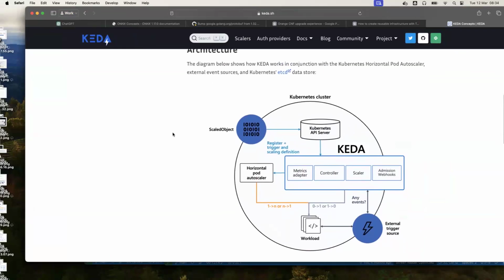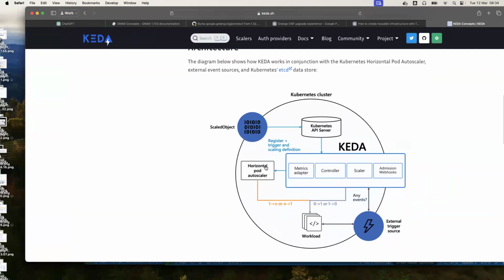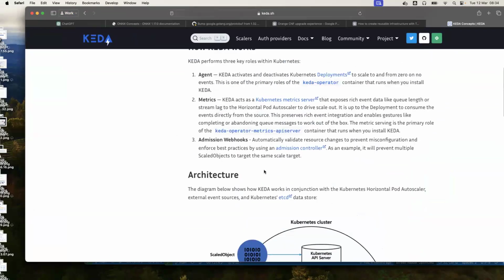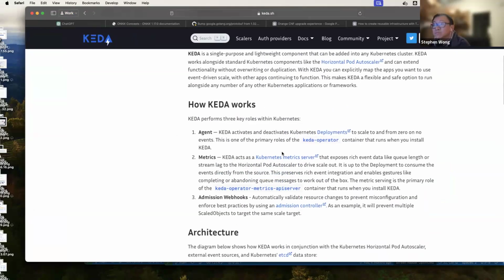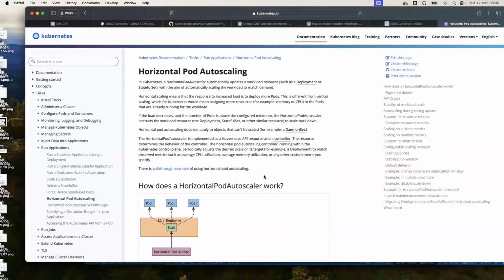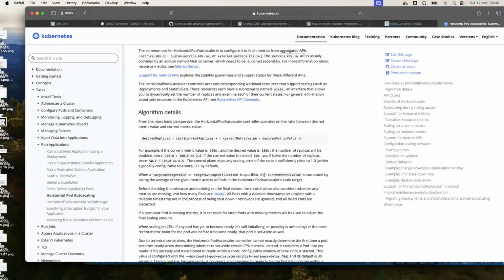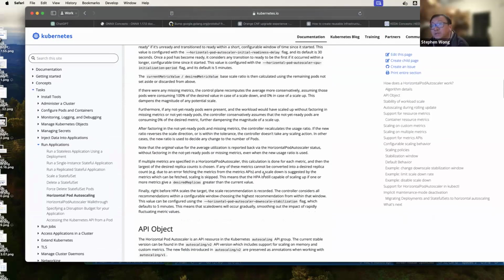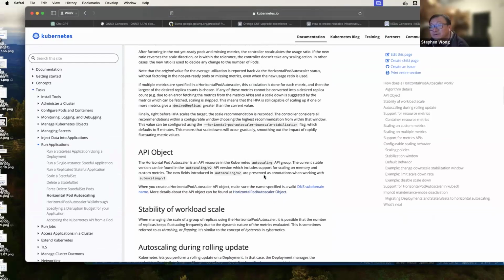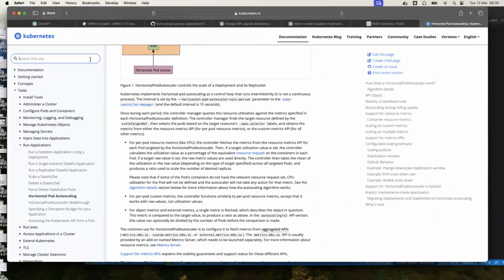So here, what they have is the workload. You have a metric adapter, and then you can tie it to an autoscaler. Kubernetes typically interacts with the metric server, so generic CPU and memory type inputs. But you can also have custom metrics. If you go to custom metrics, you can add custom ones.